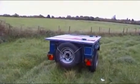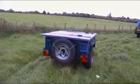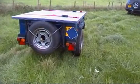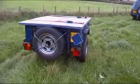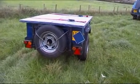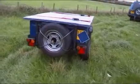Little blue panel that you see just above the right hand light there obscures the number plate. It's just a kind of stealth covert run-in, call it what you will. Let me show you that. Okay, there you go. All that does is obscure the transfer number plate that I've put on the back of the trailer, for filming, maybe if it's parked anywhere that's a little bit unusual. Wouldn't really want anyone clocking the registration, so that's a magnetic cover that I just made for it.